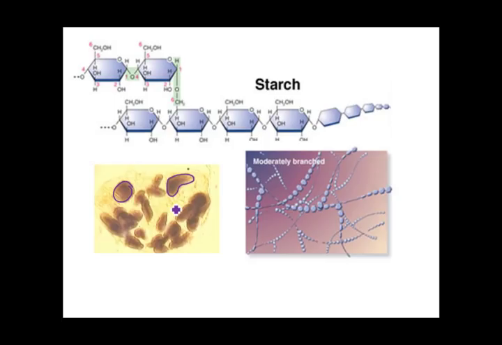From our point of view, from a heterotrophic point of view, starch is a great food source. We can digest it, and we're going to talk about that later, but we chop off glucose monomers one by one and send those into cellular respiration and get lots of energy out of it, lots of ATP.